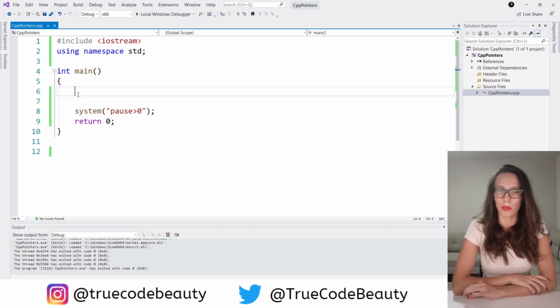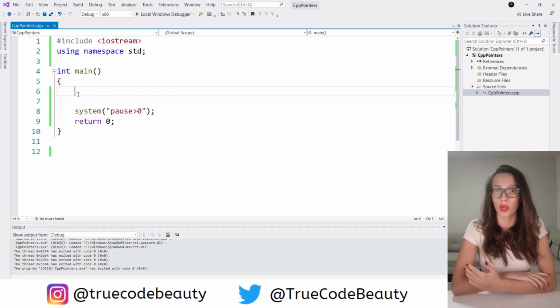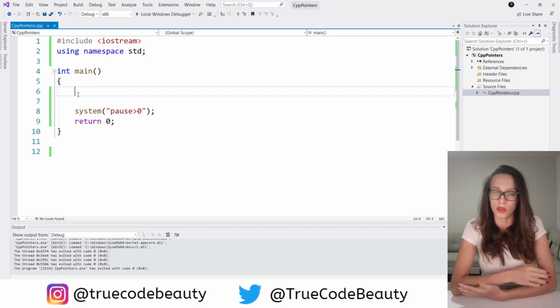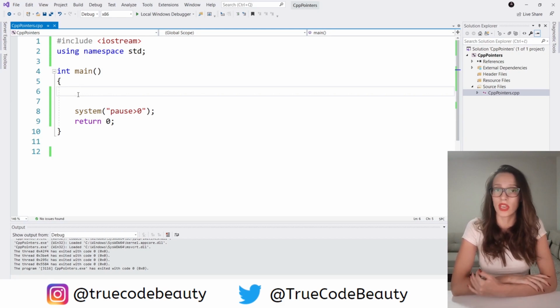In this video I want to talk about pointers, so I will go straight to the point. Pointers are a very important concept in C++, and they have many uses in C++. Now, pointers are not limited only to C++. They exist in other programming languages as well, but in most of those languages they are really hidden. They work behind the scenes, so you cannot see them and you cannot use them yourself. But in C++, you can use them and you can create your own pointers, and they can be pretty powerful if you know how to use them, but they can get quite confusing as well if you don't understand them well.